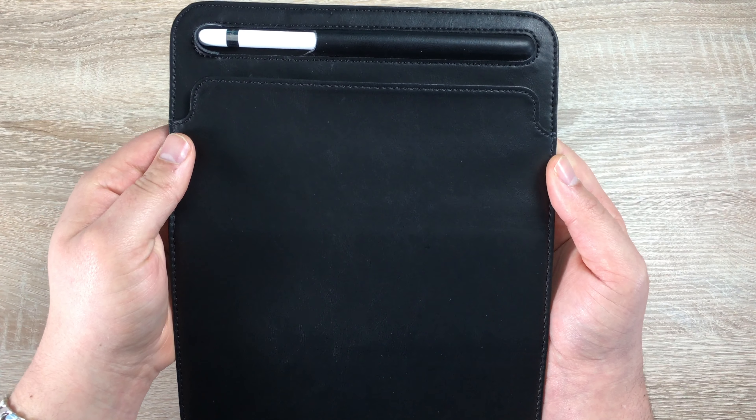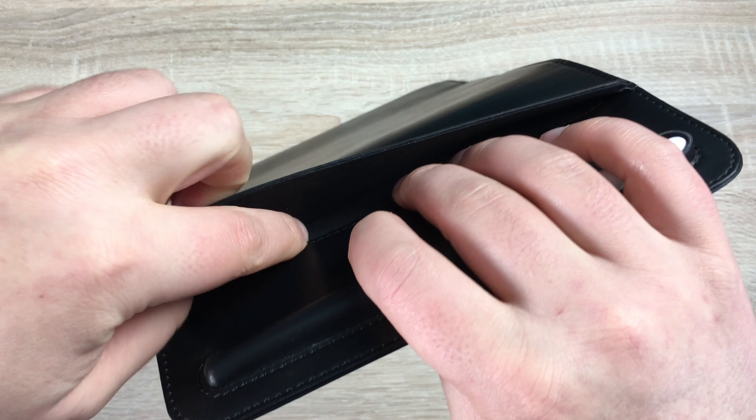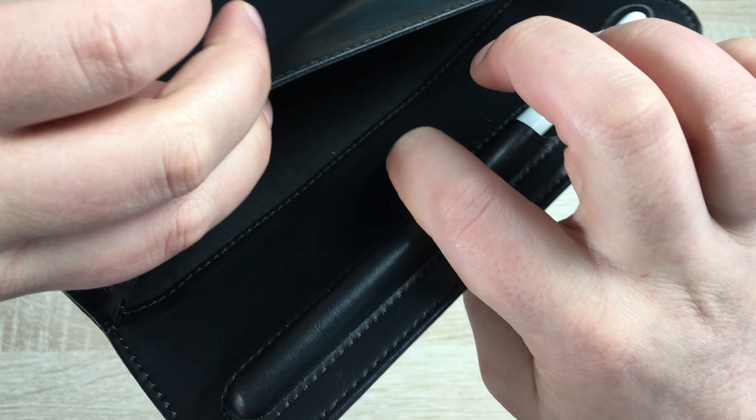You won't lose your Apple Pencil, which I think is a great idea. Inside you will have a microfiber cloth as well to protect your iPad. You aren't going to see that too well here as it's a black color, but with the brown you can see it's a lot more noticeable.